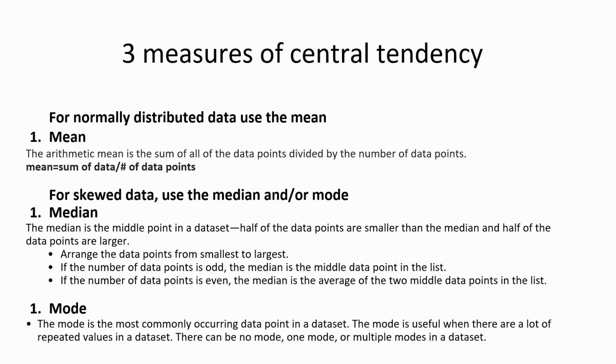For skewed data, data that's not normal, it's usually more appropriate to use these other two measures of central tendency, the median and the mode. These are also really, really easy. They're actually easier than the mean to find because you don't even have to do math. For the median, you just put all the data in order from smallest to largest and you find the middle point. If the number of data points is even, there are 2 middle data points, and you just average those 2. And the mode is just the most commonly occurring data point in a data set.